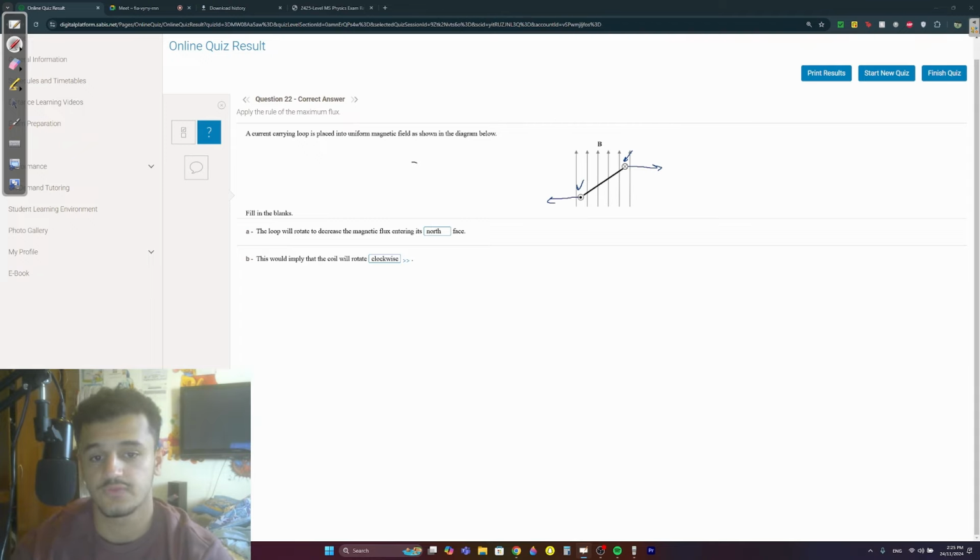Okay, here's the thing. For this part, we're going to use the letter rule. This is why I always answer part B before I answer part A. The letter rule basically states, and here we're going clockwise, right? So what letter? Let's try south. So you write an S, like this, right? And you can see that it matches. So you're going to say, Walid, why is it north, not south? Look here at what they're saying. Decrease. Over here, for part A, it's a rule. Just so I can save you time.